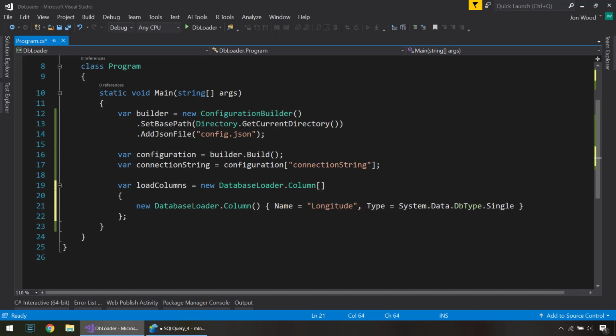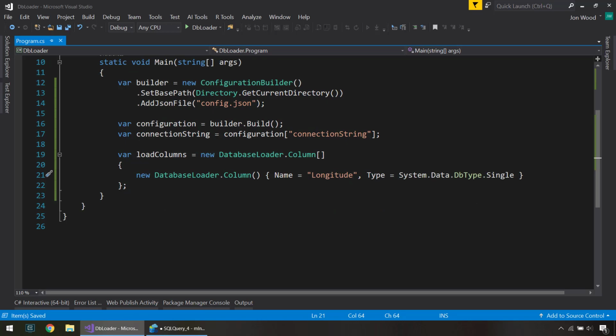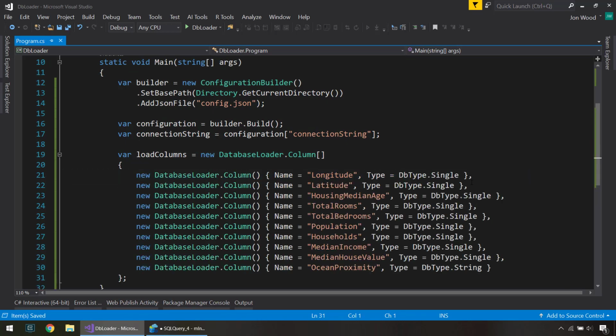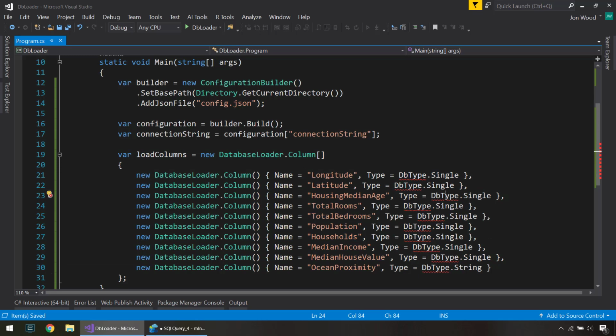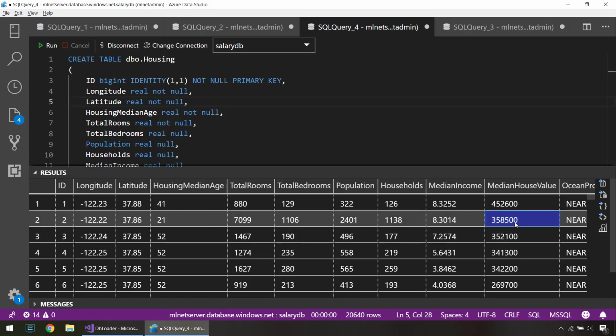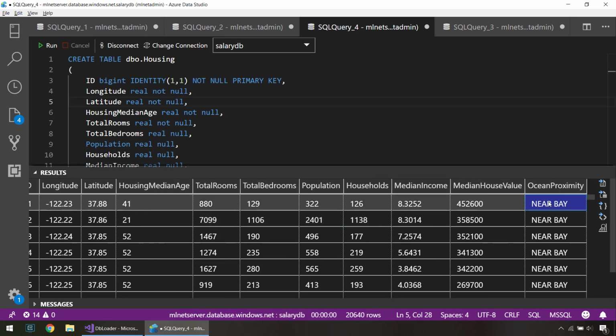and instead of typing all of those columns out, I'm just going to paste those in here because they're all pretty much the same, because they're all DbType.Single, except the last one, which is the ocean proximity, which if you look here is a text value.